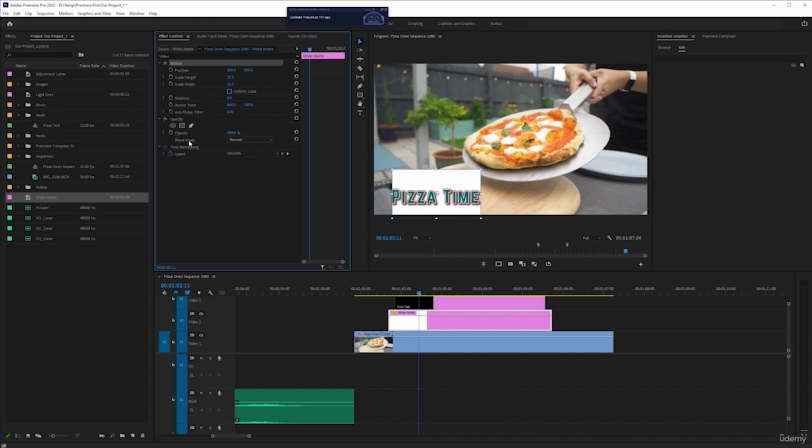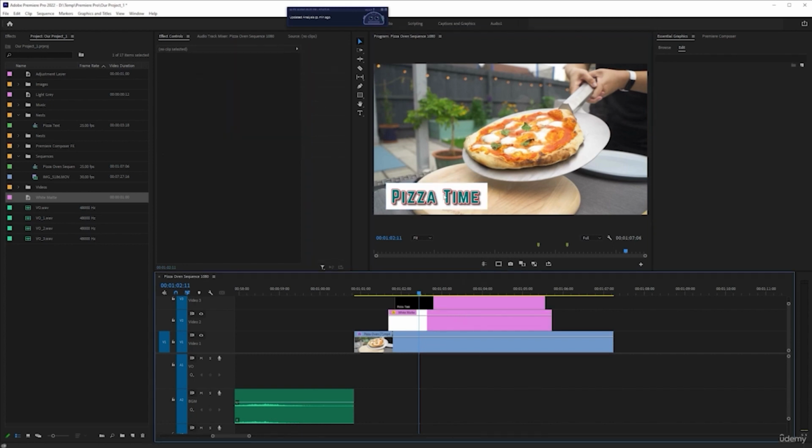We could turn off uniform scale. In fact, let me just undo and undo. We could turn off uniform scale, and then we could really size it the way we want it to, and that would work. In fact, that does work. But there's a number of other ways we could do it. So that's one way you could size your color mat. There's another way, and I'll show you now.